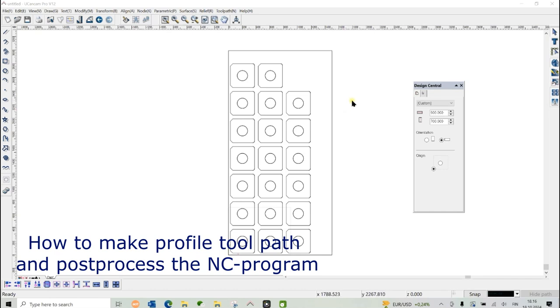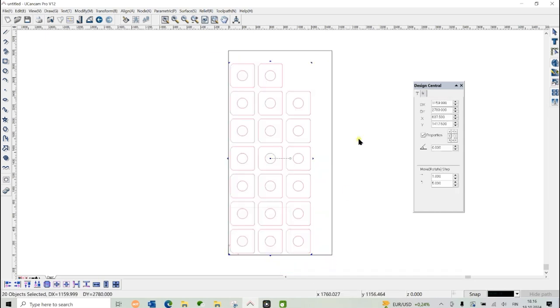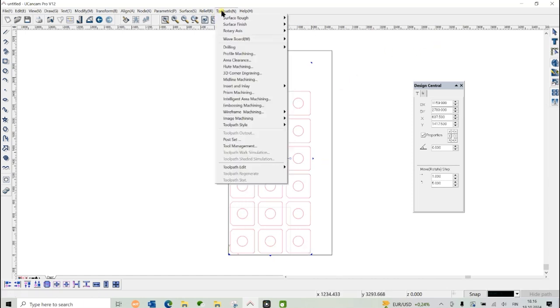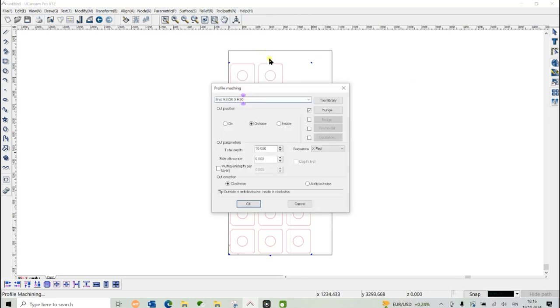How to make a profile toolpath from these parts, to cut it out from this plate of wood or plastic. I select window pick, actually, like this. All these parts like this. You see, all is selected. I go to toolbar and select profile machining.